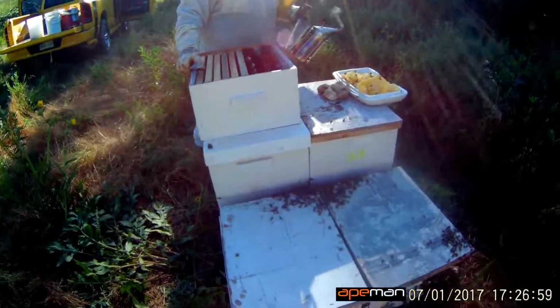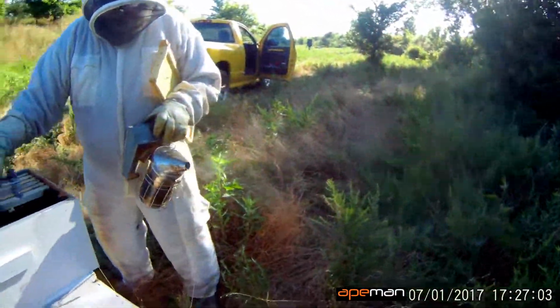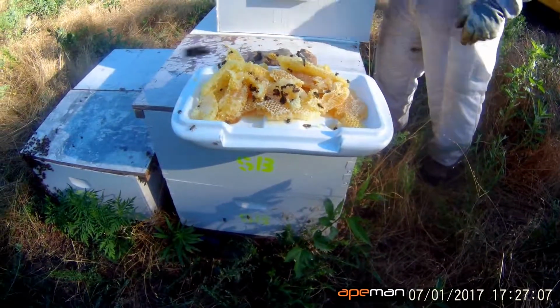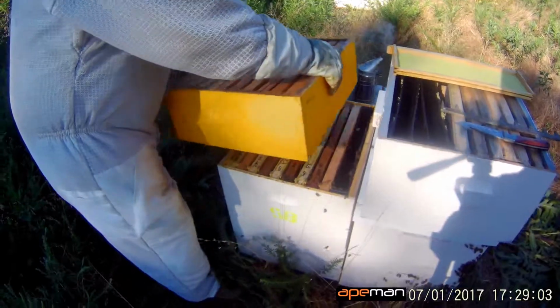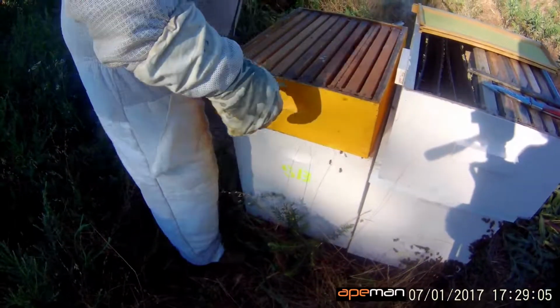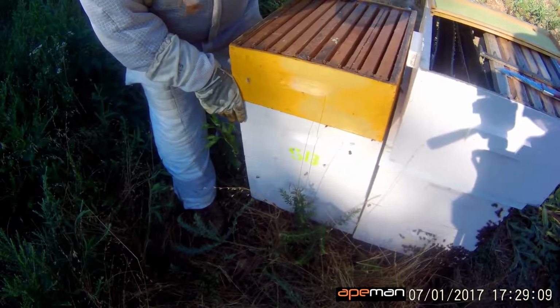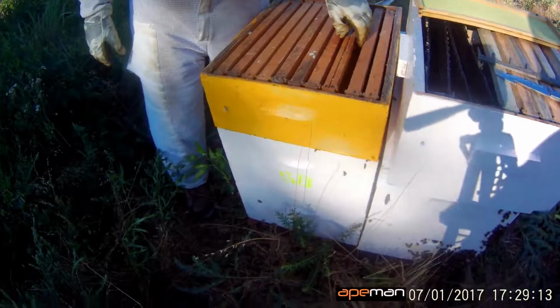We're back at the original pallet, because he's feeling like one of these still might need a super on it, so he's going to check it and see what they're looking like. And he's got this other super and he's putting it on. He said it was looking pretty good. It wasn't fully filled out, but sometimes it's okay to catch it just a little bit before they're busting at the seams.